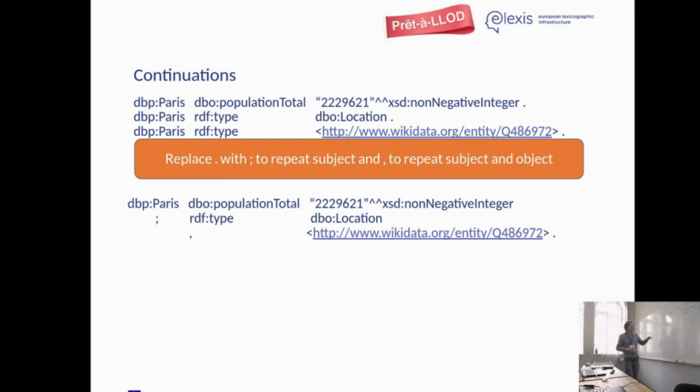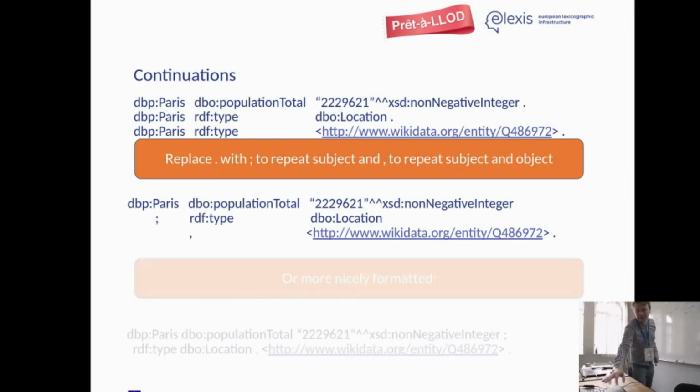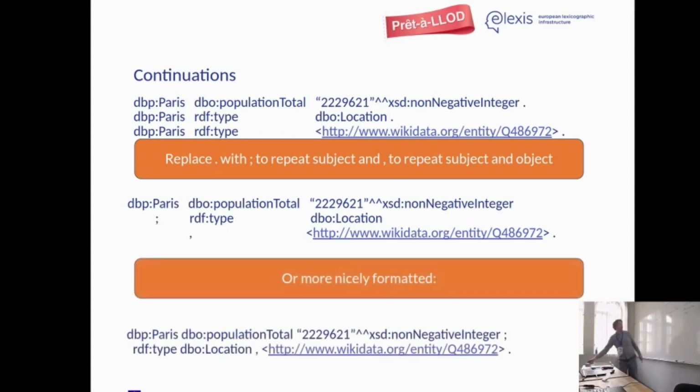So in this way, we're now repeating both the subject and the property, the predicate. We can very simply do this, and of course, for most practical purposes, we'll further condense this. We'll take these punctuations and put them back onto the end of lines here, for example here and here. And we end up with a very simplified, terse representation of the data we had before. So this allows us to write something that's actually quite compact now.